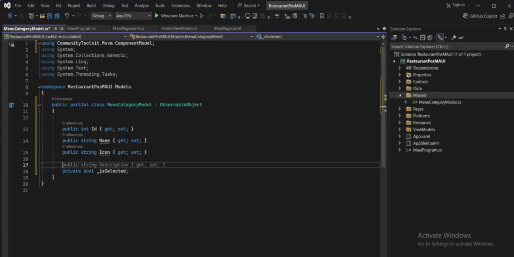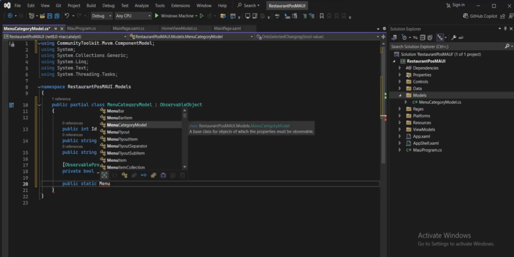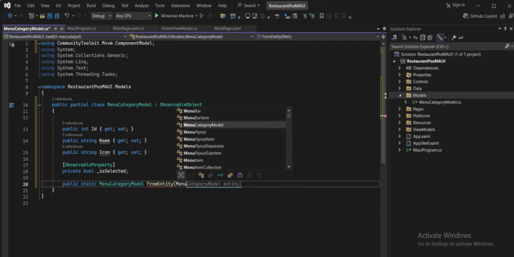This property will be using an observable property, because whenever a category is selected, it will use the observable property to track which category is selected or not. For that, we will create a MenuCategoryModel, which will be called from the entity, and from the entity we will be passing the MenuCategory.